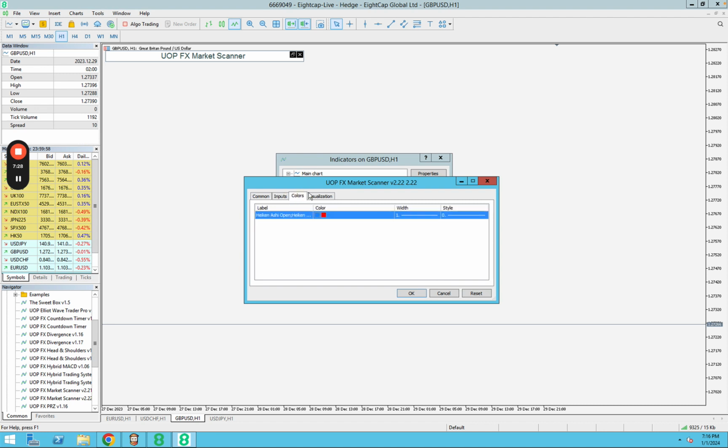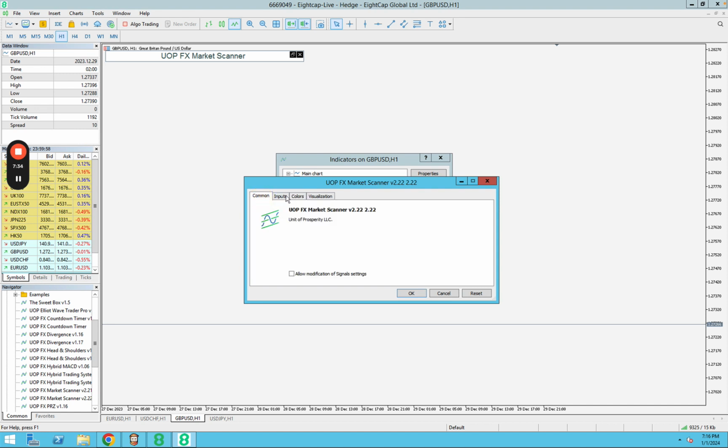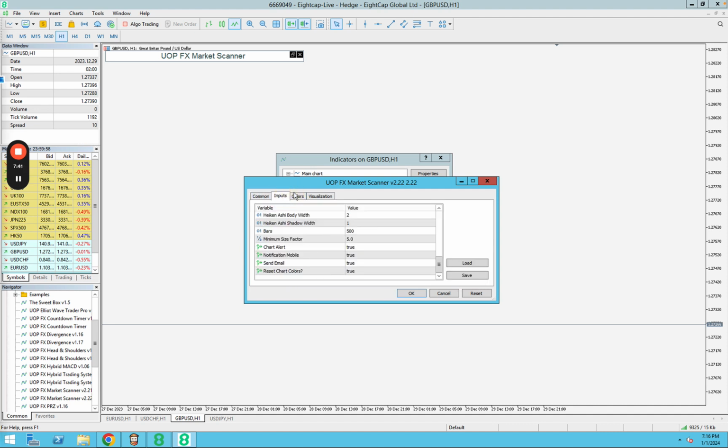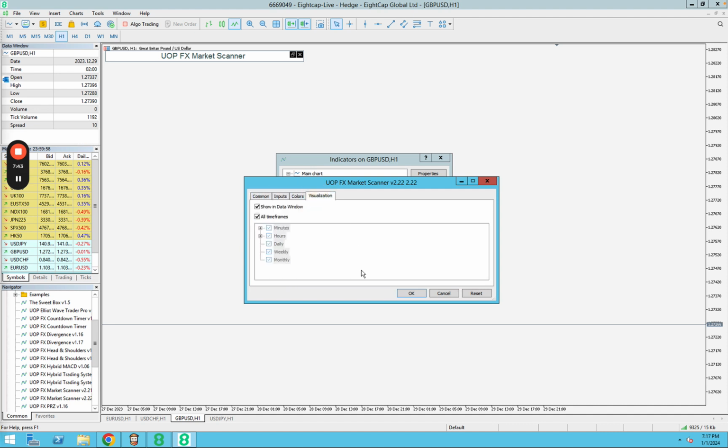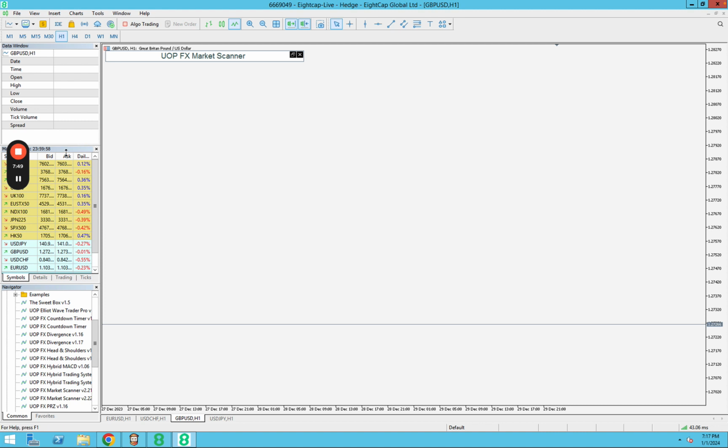All right, so we're going to see if there's an issue with this, because it may or may not be. Who knows? Modification. Let's check that. I don't see it. All right, so let's throw something on the chart.